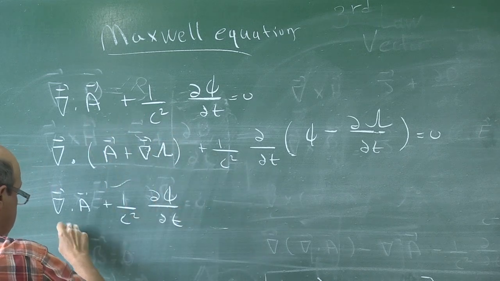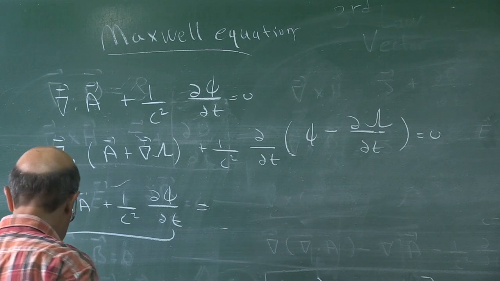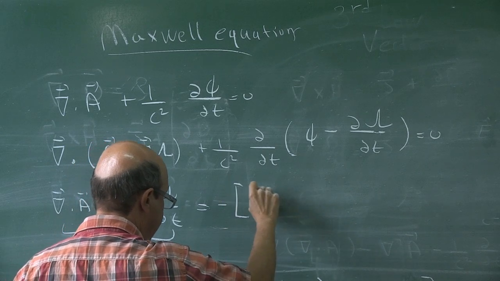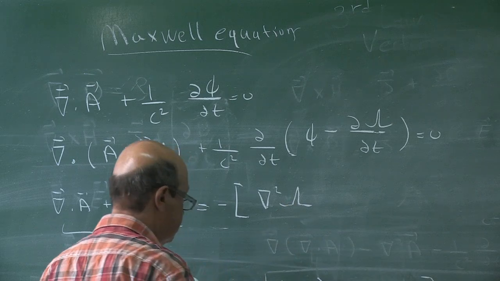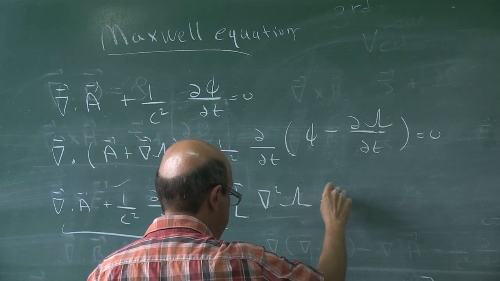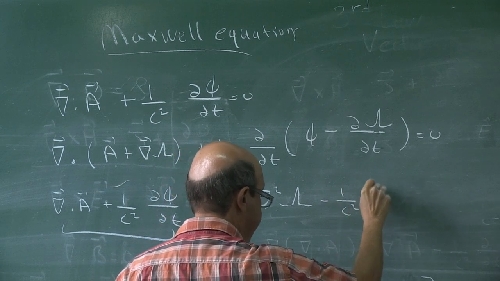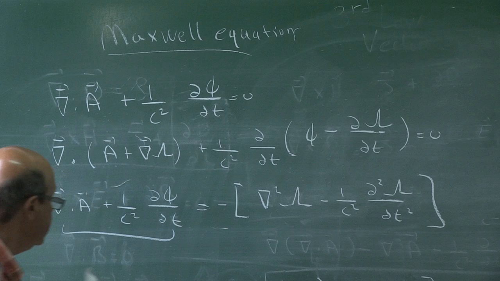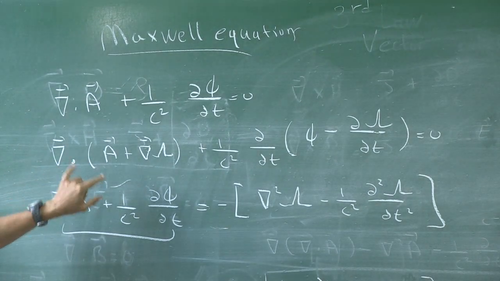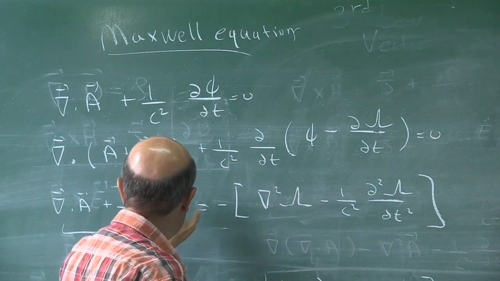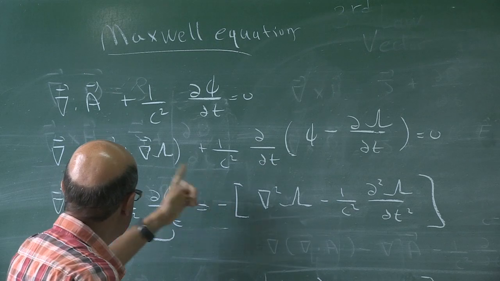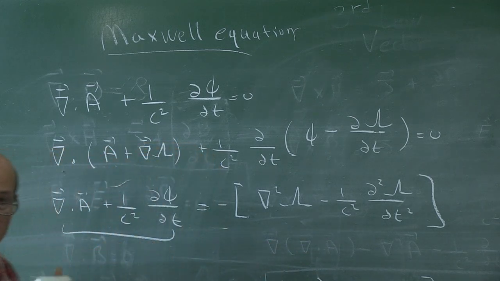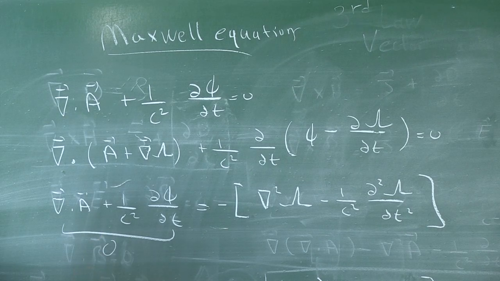That is the Lorentz condition on one side. On the other side, you will obtain, I think, the Laplacian of the scalar potential minus 1 over c squared del squared over del t squared. Did I put the sign correctly? The divergence of E, this is there, this goes to the other side as a minus, and this goes to the other side as a positive. So I know that from the Lorentz condition this should be 0.